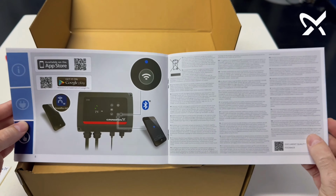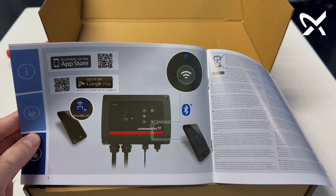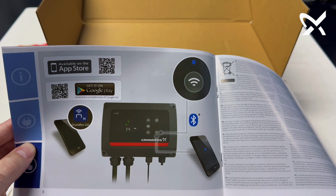And then in the back of the quick guide, you'll see the QR codes for downloading the Grundfos GO app on your smartphone device.